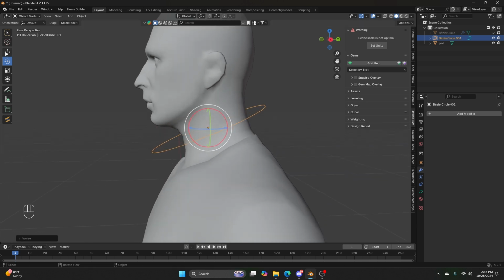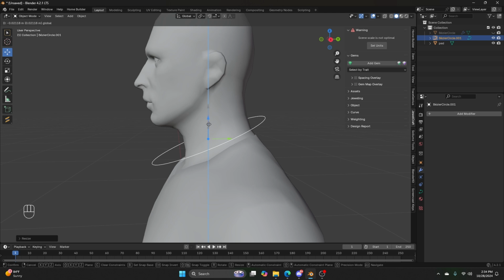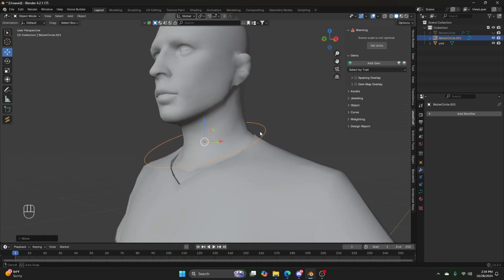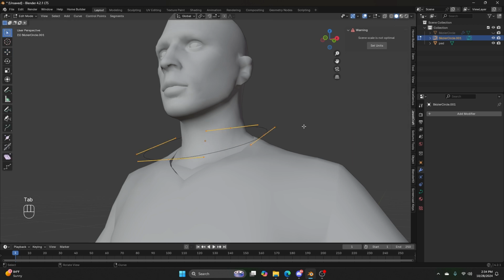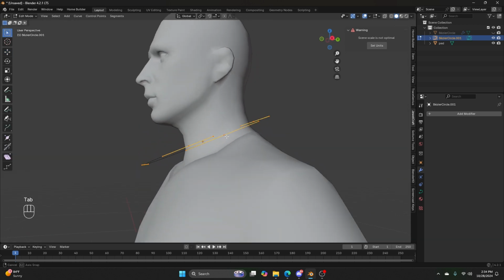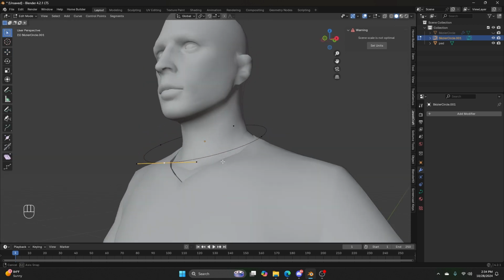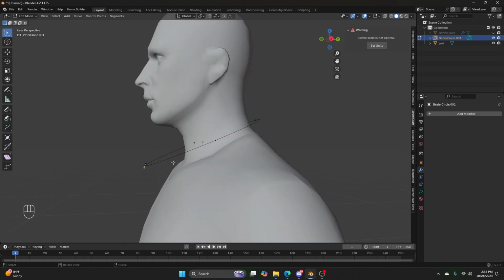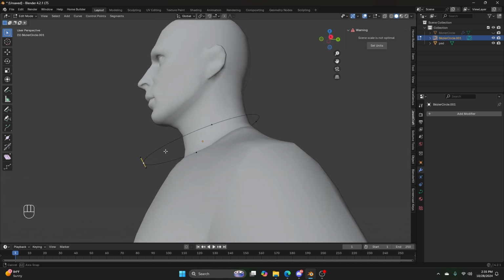Make it about right there. Bring it down. Forward some. Boom. And you go in edit mode.